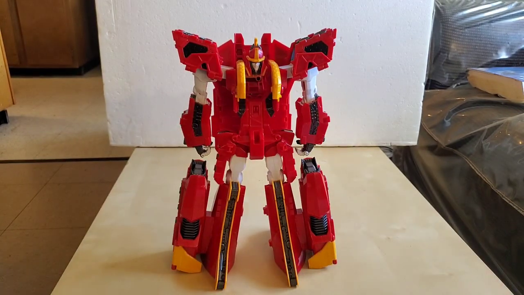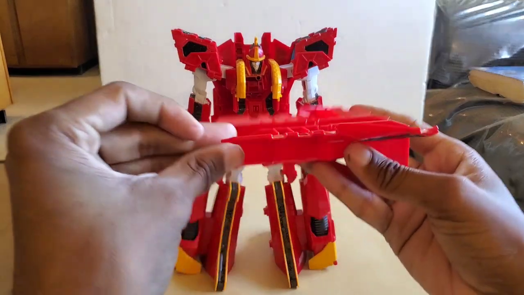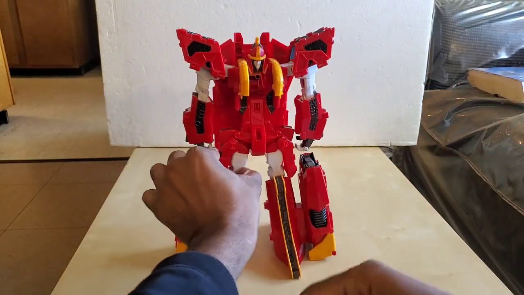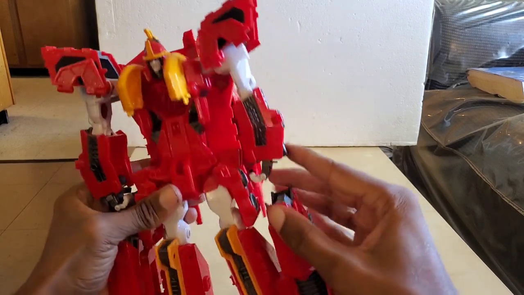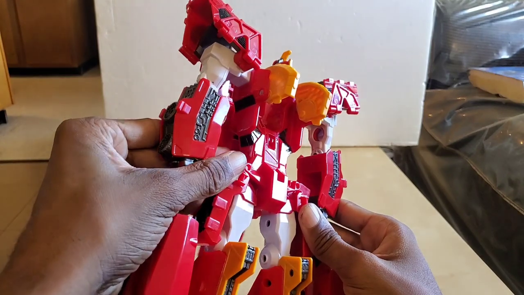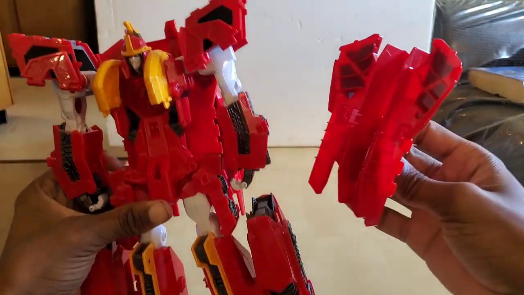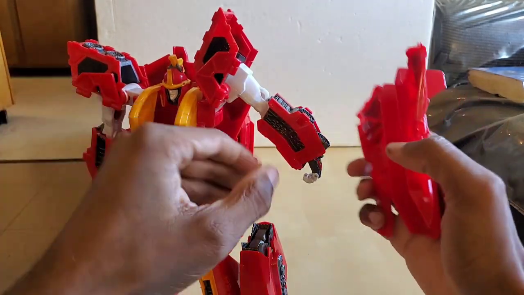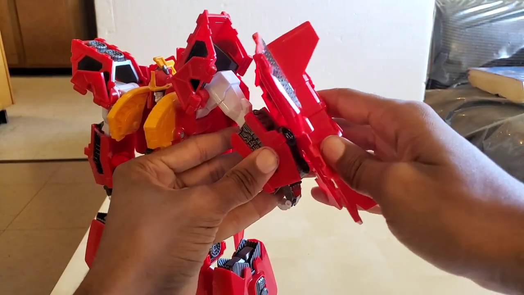Another thing we can do is this shield. Let me show you that. So you have these two nubs here, you got a thing right here, you got a thing right there. They're on the same side. You can pick and choose which side you want. Your arm comes out like that. We'll get into that in a second.